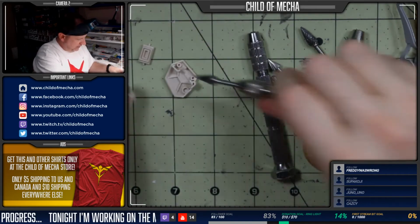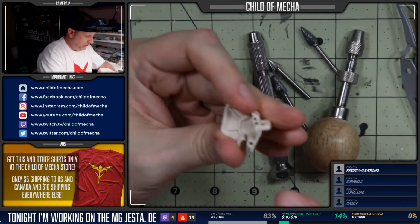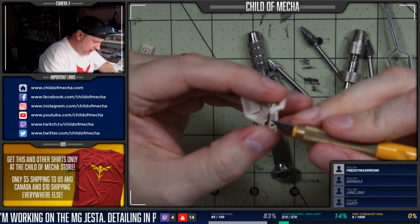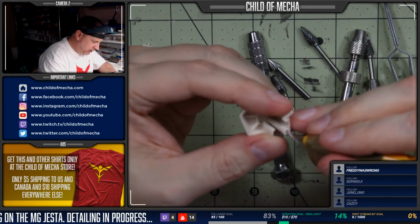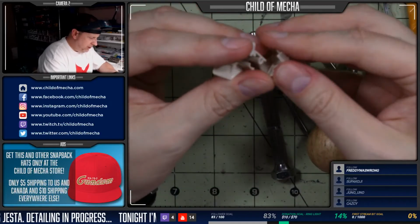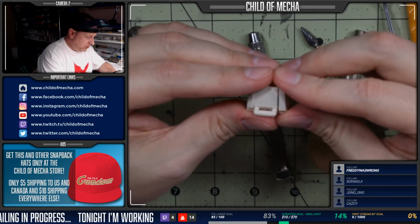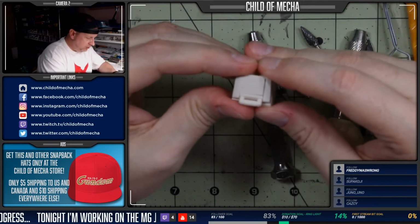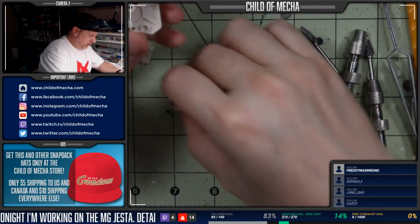It slipped on me. That piece comes out, by the way. 8, 9, 10. Okay. Now, what's going to happen is that piece is going to be expanded into kind of a cone shape. It's not going to be a cylinder anymore. And when you put the peg on, it's going to have a lot less surface area to grab onto. So it will still stick together without coming apart, but whoop, super easy to take apart at that point.